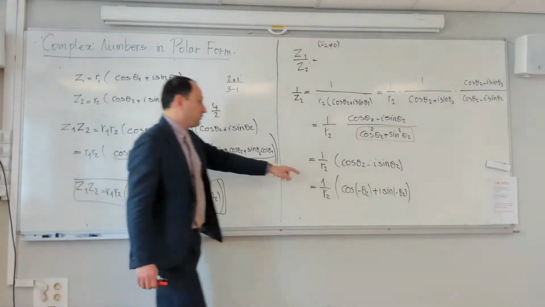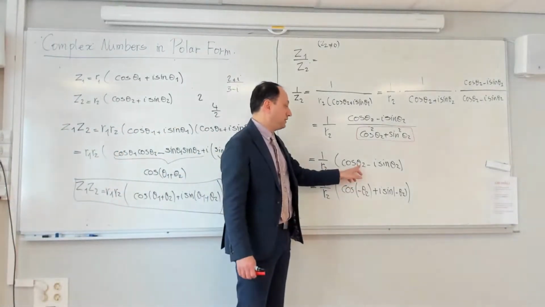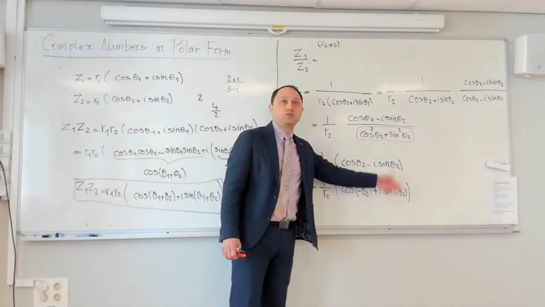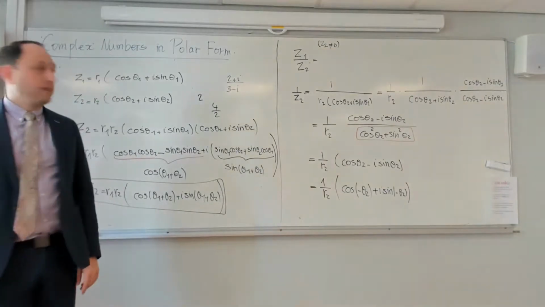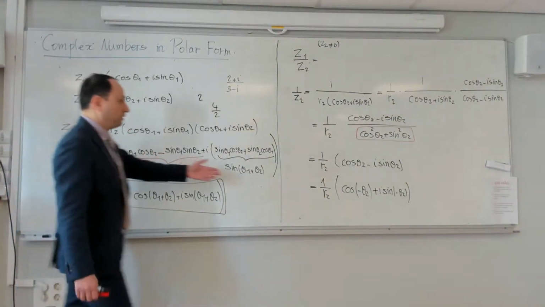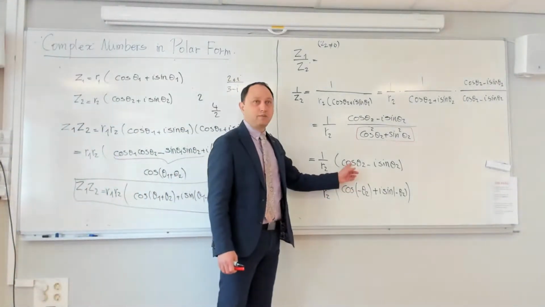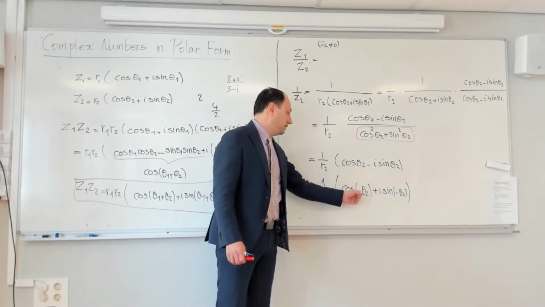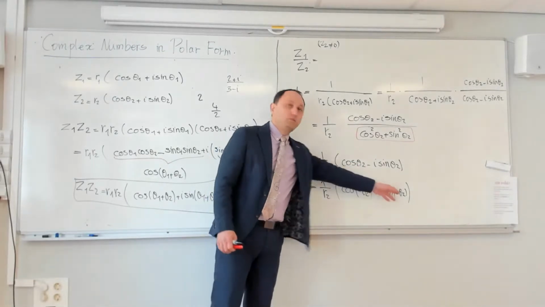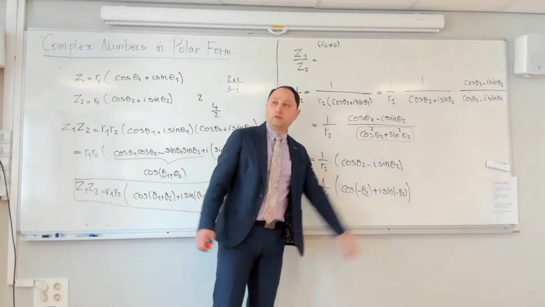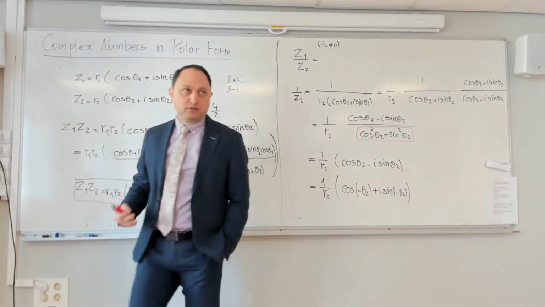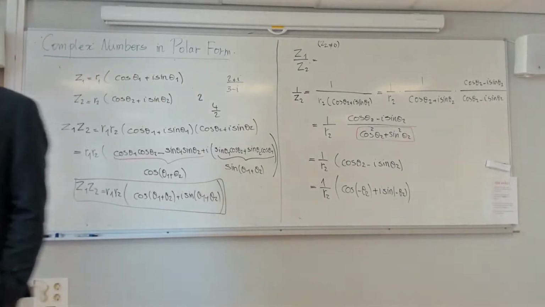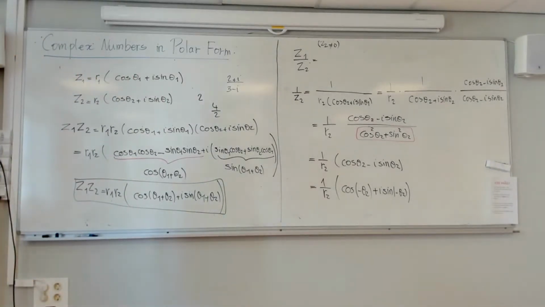If I just keep this one theta 2 and this one minus theta 2, they don't match. That was a good question, by the way. He is asking why we just wrote this one, because that's the same thing. If I don't do that, here would be theta 2, here would be minus theta 2, but in the polar form, these two angles should be exactly the same. So this is why I have to put it in that form. Thank you for the question. Okay, is that clear now?